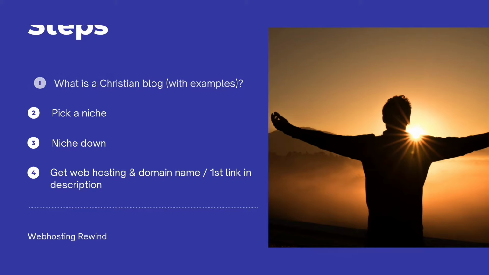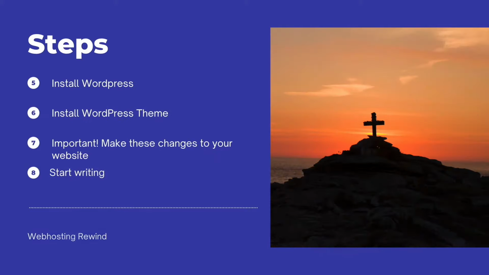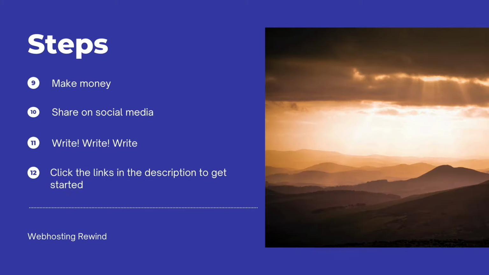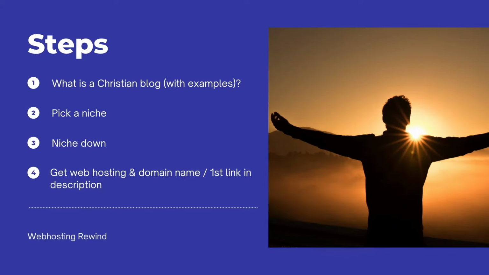get it. In addition, we are going to discuss how to install WordPress, what that is, why you need it, how to get a WordPress theme, both a free and premium theme, important changes that you absolutely have to make for your website to be seen by anybody outside of your friends and family, how to start writing, and how to make money from your blog if that's something that you're interested in, why you need to share your content on social media, about how many blog posts you should write, and the 3 links in the description that we will discuss today.